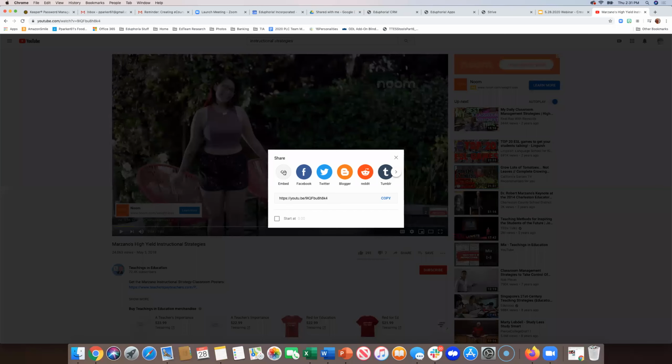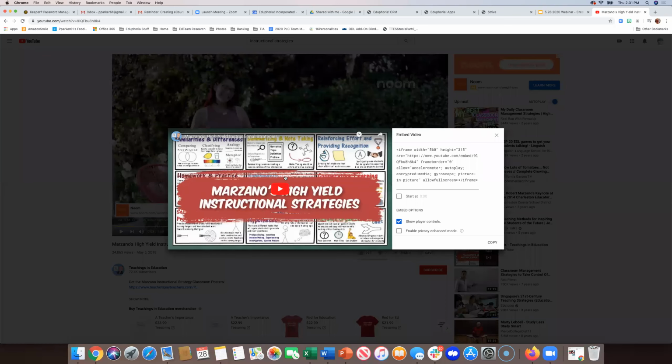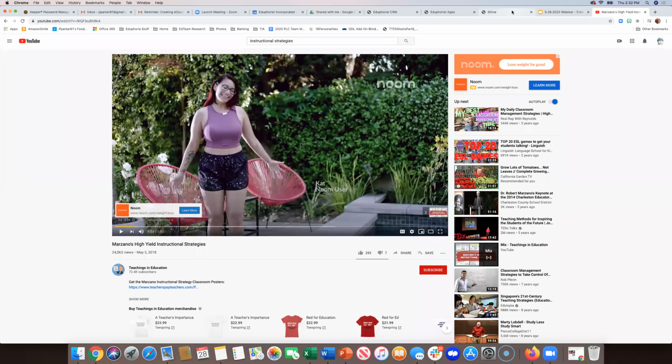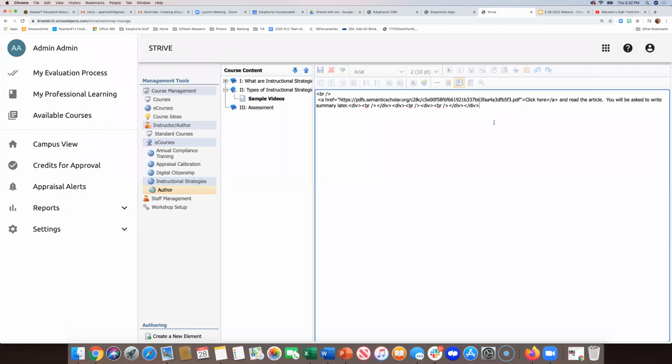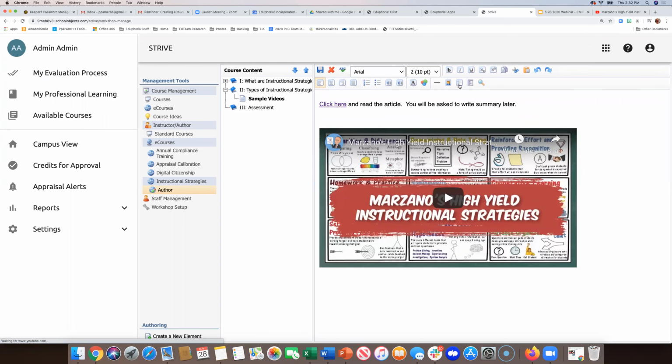So I'm going to share, and then I'm going to say I want the embed code. And when I come over here, it's going to show me the video that I'm copying the code for. That's the code that I want. All I have to do is click on this copy button right here, and it copied it to the clipboard for me. And then I can go back to my page. And again, I'm going back to the code, and I'm going to paste in what I just copied, which for a video is going to start with this iframe and end with iframe. And then I'll go back to the main page. And there's my embedded video.